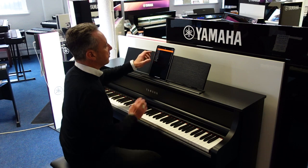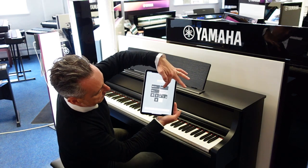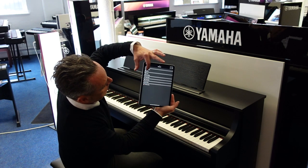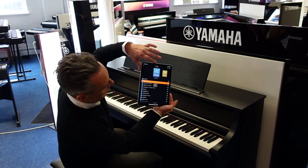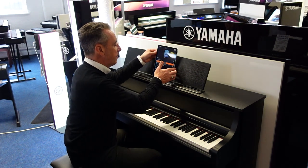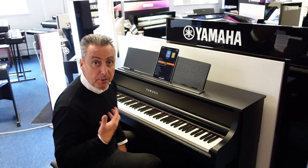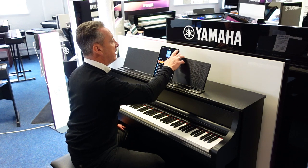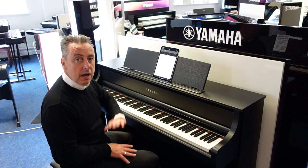Now this time what I'll do is I'll just move on to show you the song feature. So basically you press this little button here and then you can press song there, hopefully you can see that, and then you press song up here and then you can pick one of your songs that you'd like to play. So if I press, let's say, Jesus, Joy of Man's Desiring there, what it'll do now is it'll load that song information into here and I can have it playing the full song, showing me the music up on screen and showing me where to play it and when to play, and play with it at the same time, or I can speed it up, I can slow it down, I can change the key and I can have it doing the left hand while I'm learning the right hand, or the right hand while I'm doing the left hand.